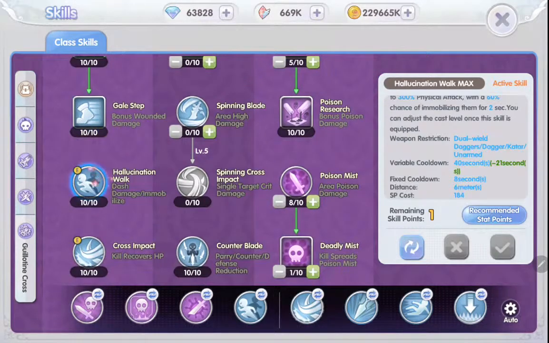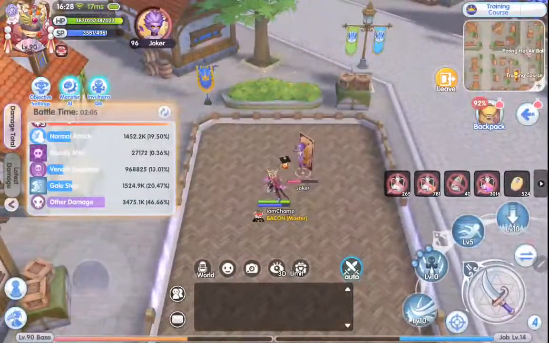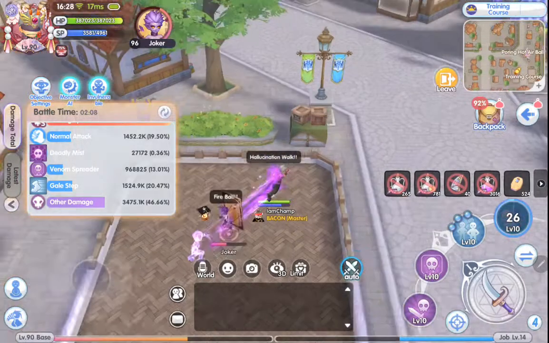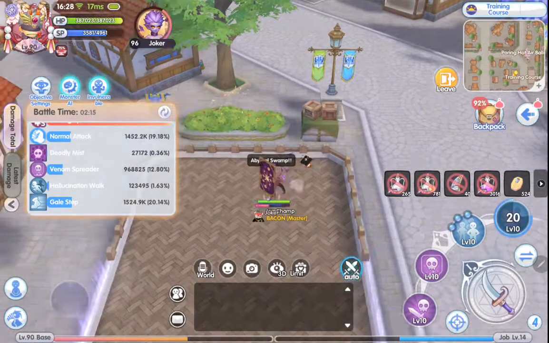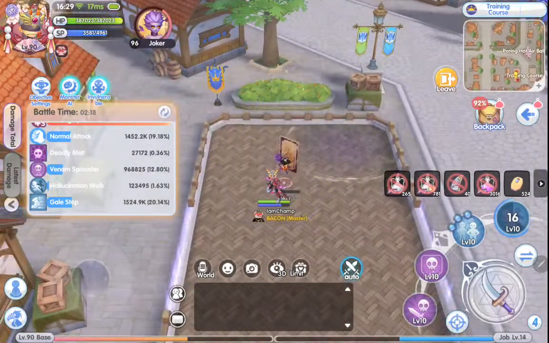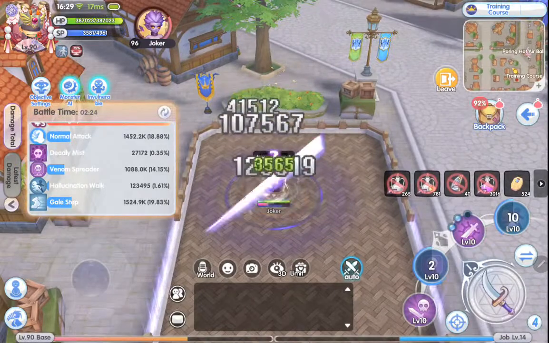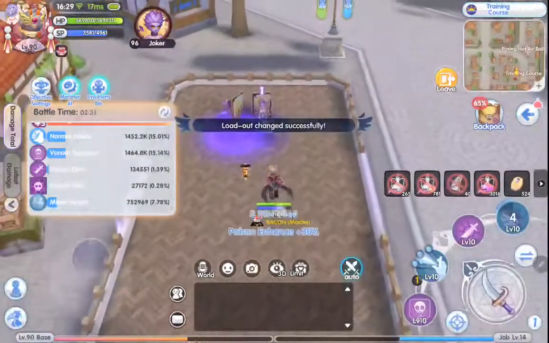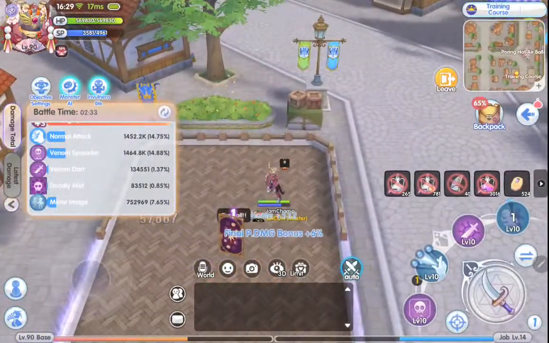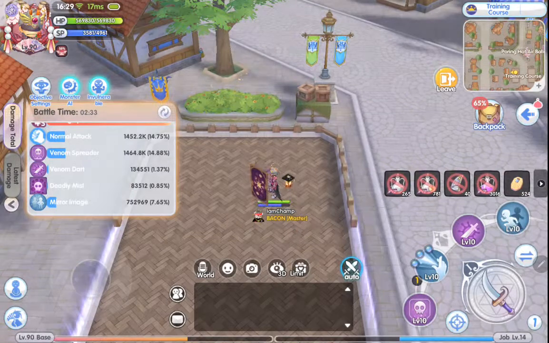Then we have Hallucination Walk, something like a dash, so you are able to dash toward the target, something like this, and you are able to stun or immobilize it. So just now you can see the monster was stopped for a while, right? Let me try it again. Let me kill it. I change to another profile. So if you look at it, probably it will stun and immobilize, so it will make people stand over there for 2 seconds.